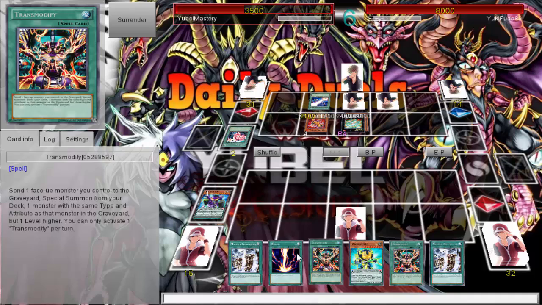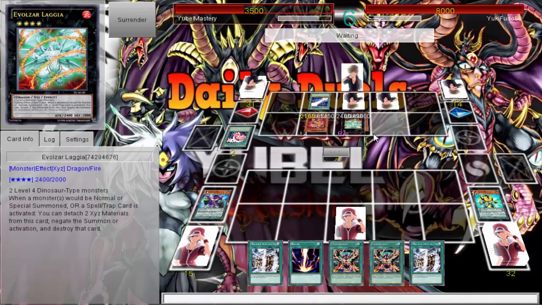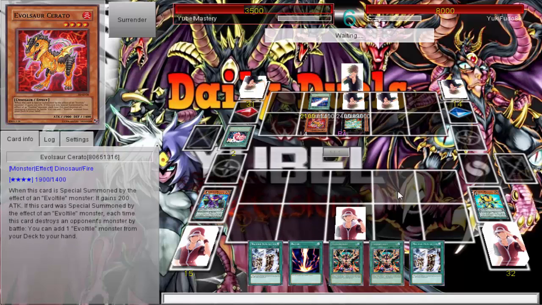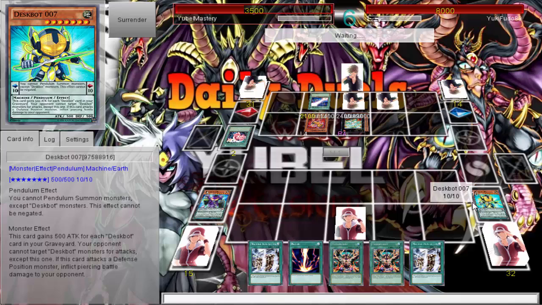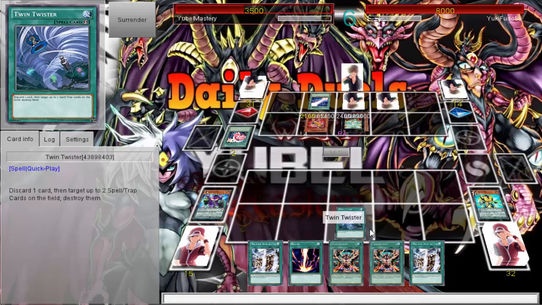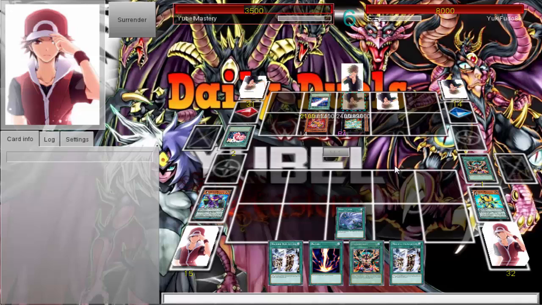And if I can't bait him into doing that, then I guess I'll Twin Twister, negate, Regeki, because I need these monsters gone, or I'm obviously going to lose. Maybe I can survive one more turn? I'd appreciate it if I could just survive one more turn. So maybe I can bait him into activating my Pendulum Scales. Well, it doesn't seem like I can do that, so I'm going to have to go negate with Twin Twister. Pitch the Transmodify and I'll target these two back rows, and he'll be like, no, I need my back rows, Logia in the gate, and I'll be like, that's fine, Regeki.